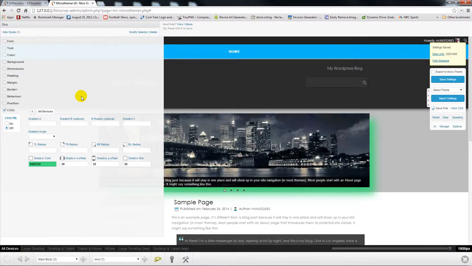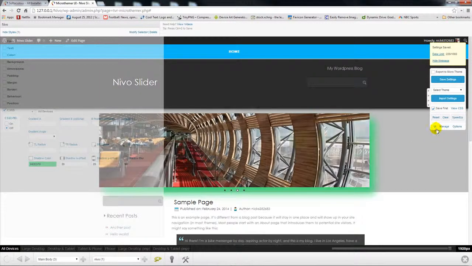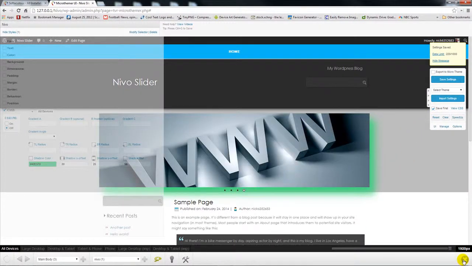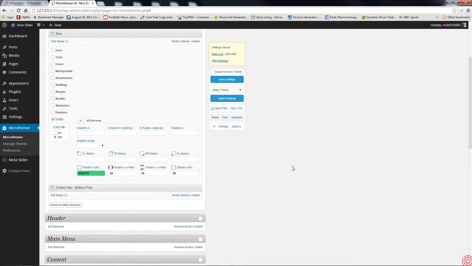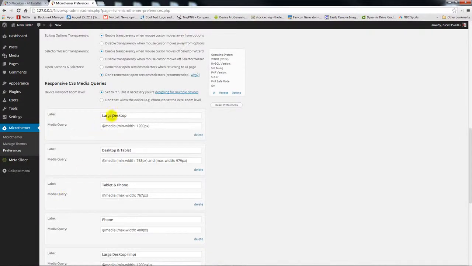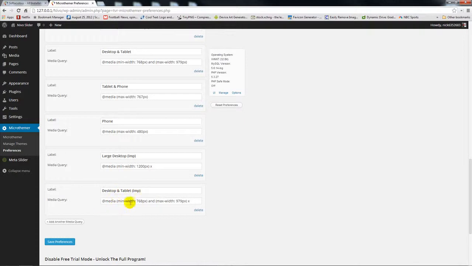It's very easy for almost anyone to learn how to do things. The last thing I'm going to show you in terms of media queries: if you go to the preferences, you can set the media for each screen, the min and max levels. And you can create as many media queries as you want.